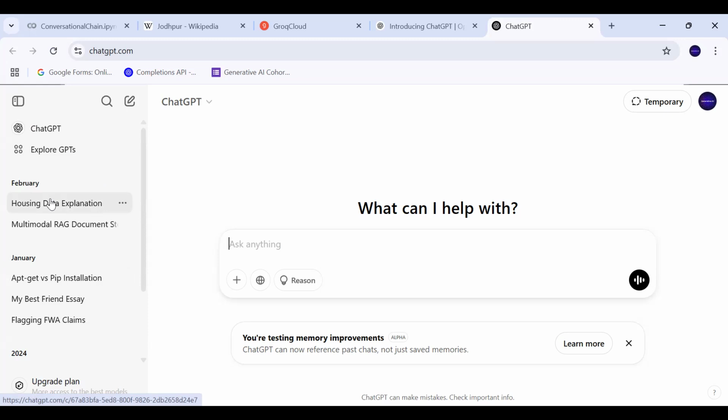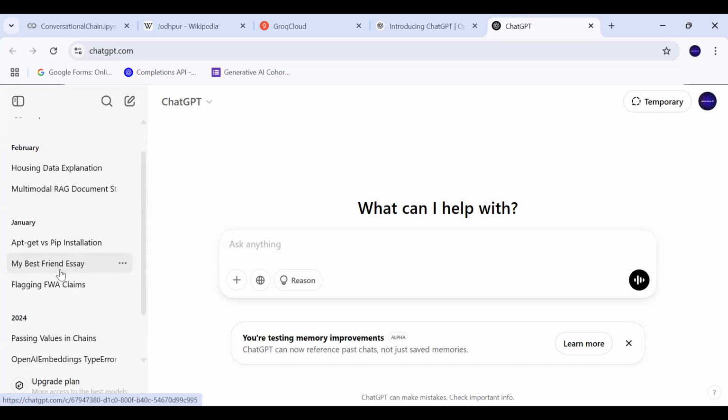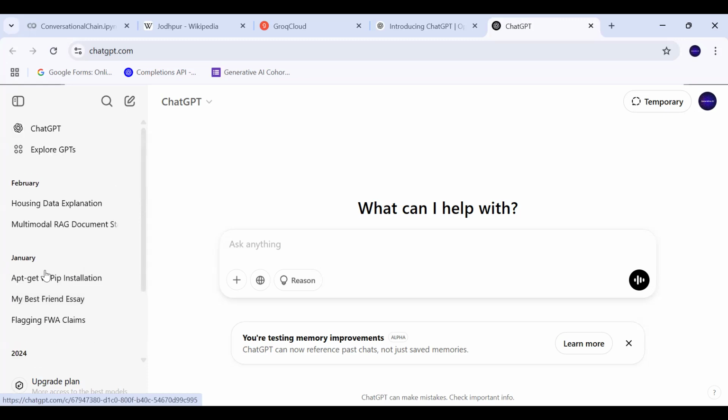So these histories are also maintained. Even if you want to start talking about your past conversation, which was in 2024, somewhere it has saved in some database, so it will pull that conversation and pass the entire conversation to the LLM along with a new question on top of it.